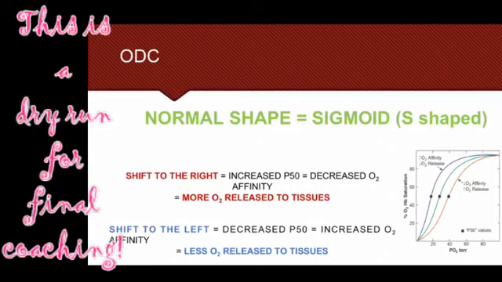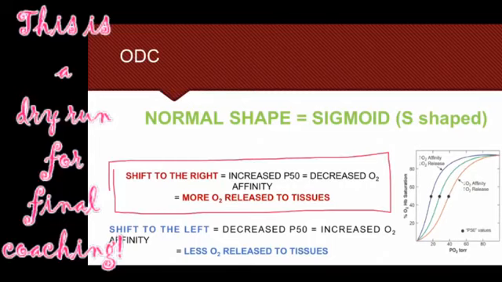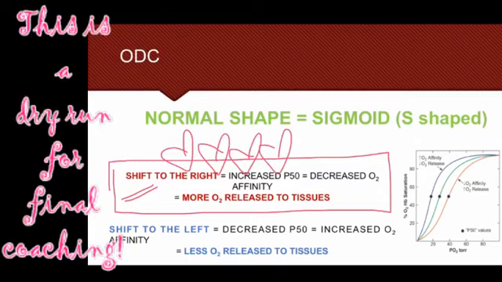Now, by the way, a technique here is you can just memorize one group. No? Halimbawa, alamin mo lang yung mga factors that will cause shift to the right, because kung hindi man yun yung itanong sa exam mo, eh, syempre, yung kabaliktaran yung isasagot mo, kasi dalawa lang naman. It's either shift to the right or shift to the left. Okay, I always suggest na ito na lang pong shift to the right ang tatandaan natin. Okay? Pero kung gusto mo parehong kabisaduhin word per word, why not? No, pero again, mas maganda ang smarter way to study. And so if you are given two groups to remember, it's always wiser to just know one.